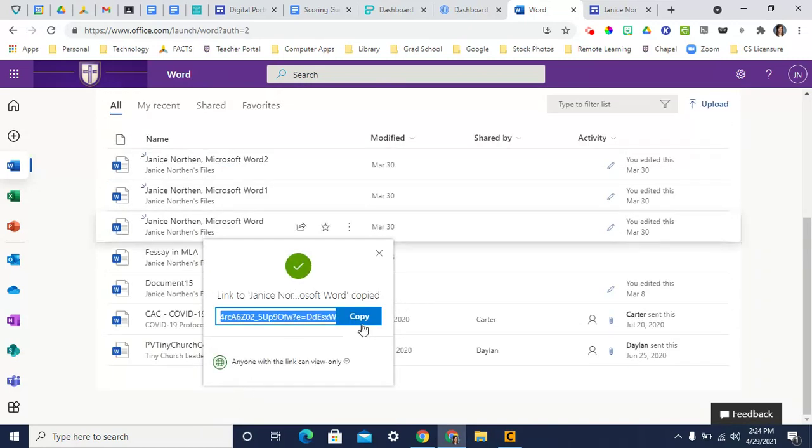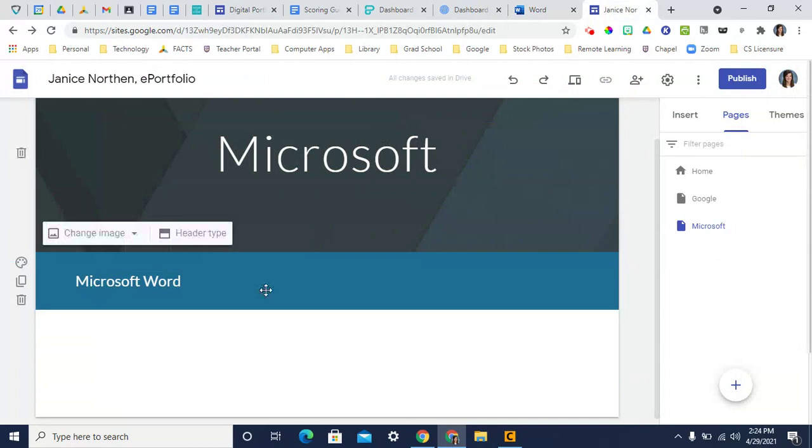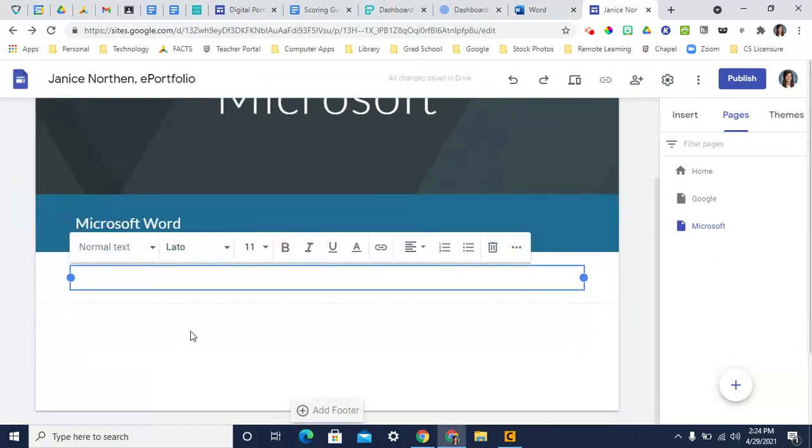Once you click apply, you'll be able to copy the link. So now you have that copied on your clipboard and you can come back here. And I want some type of text, this would be your description, that says something like, we formatted a document in Microsoft Word. Then I'm going to say, click this link to view it.